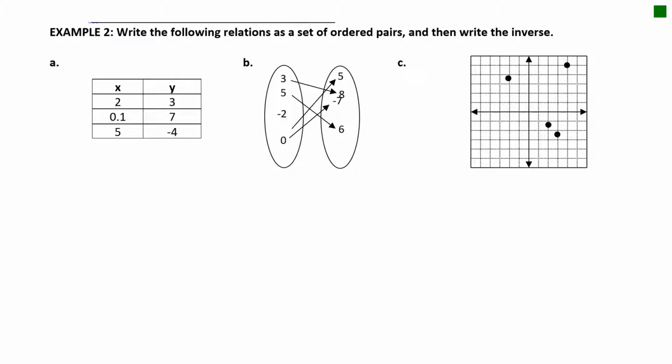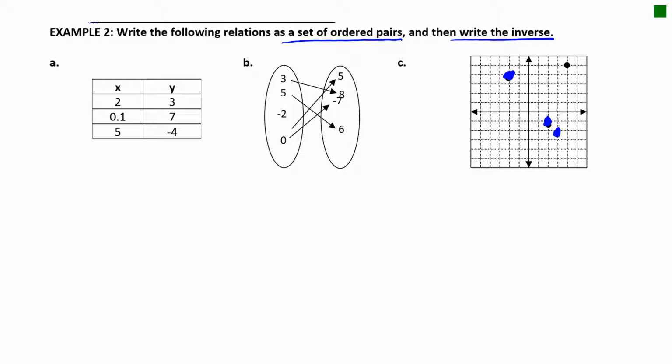Okay, your turn, your turn. You might have to flip back to the previous slide to actually see what you're doing. This one, oh my goodness, these dots did not show up where they were supposed to be. So let's move this dot, make it a little bigger. If they don't go where they're supposed to be, we make them a little bigger. Let's put them there, there. Let's move this one right there, and that one's actually good. Okay, so I want them written as a set of ordered pairs, and then you're going to write the inverse.